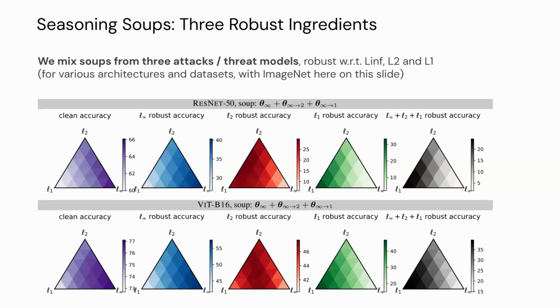So even if you train for L2, you can actually get better robustness by using a mix of an L2 and an L1 and L infinity model. In some cases, the best is the expert, like for L1, you should just use L1. But the point is, this is not always the case. So here the combination is convex, and we're still looking at only adversarial shifts.